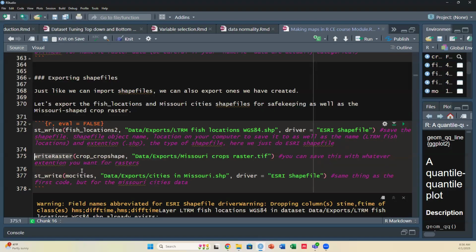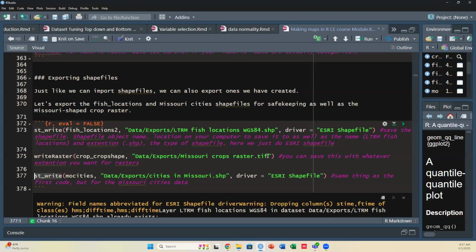To save a raster, it's writeRaster. It's capital R. The name of our raster we're saving, which is the crop shape, the Missouri raster. Again, our file path, data, exports, the name of our data set we were saving, Missouri crops raster, and with the file extension .tiff.